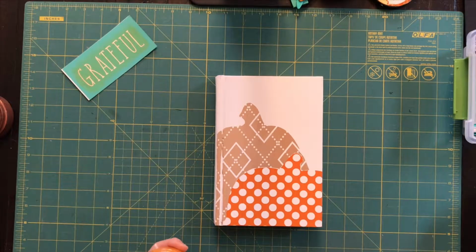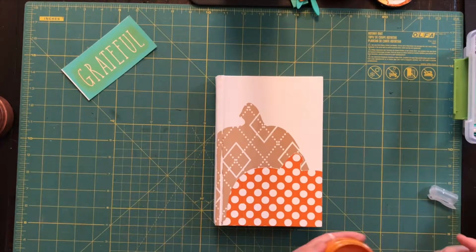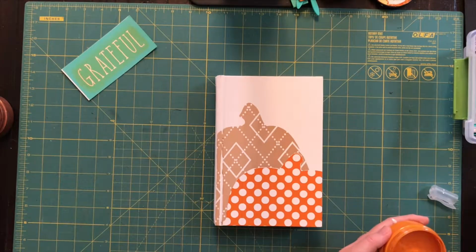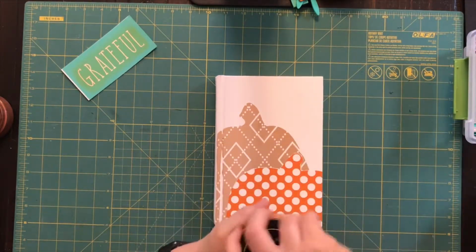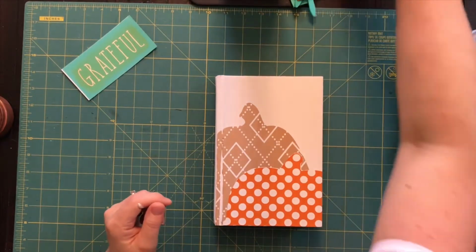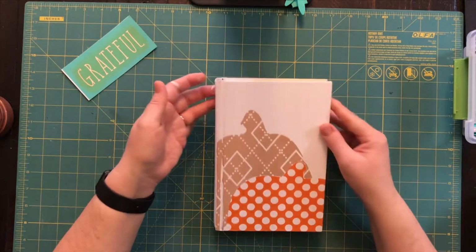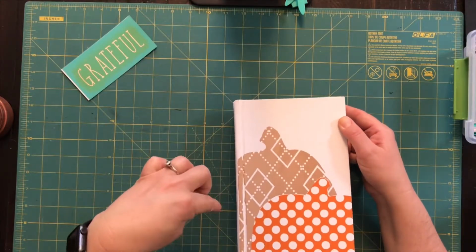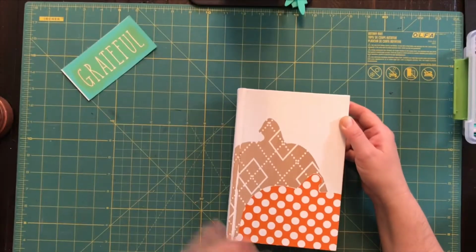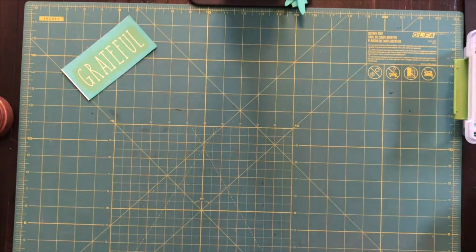Another thing you can do too is when you close, even though you have these all closed up, they still will dry out a little bit. So I give it a few sprays and then just close it up, and it'll keep it hydrated in there. I don't mix it in, because then I just stir it when I'm done, or when I'm going to use it again. So this is going to take a little bit longer to dry, just because of that right there is a little bit gloppier, but I don't want to go in and scoop it out because I'll mess it up, and it's going to be just fine. So let me dry this a bit, and I will be right back.